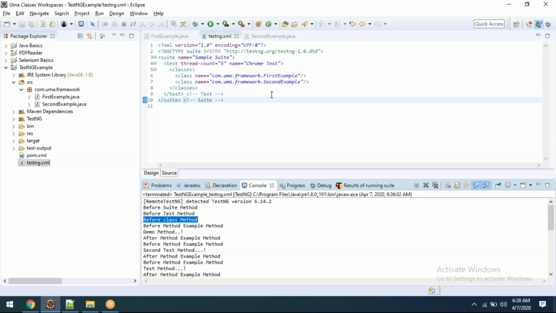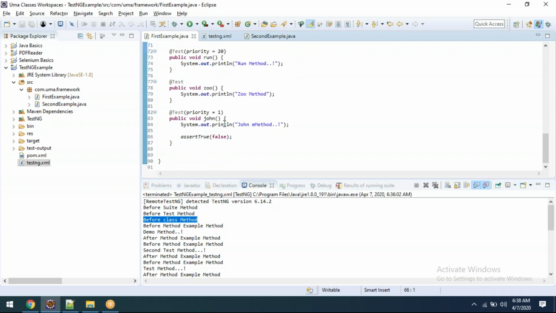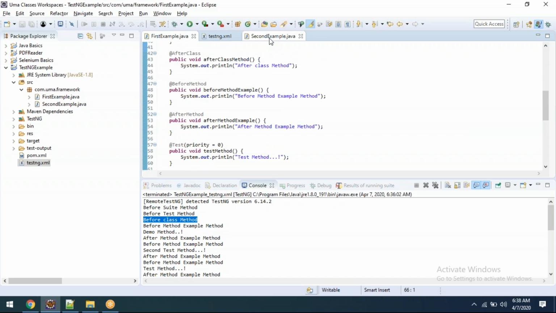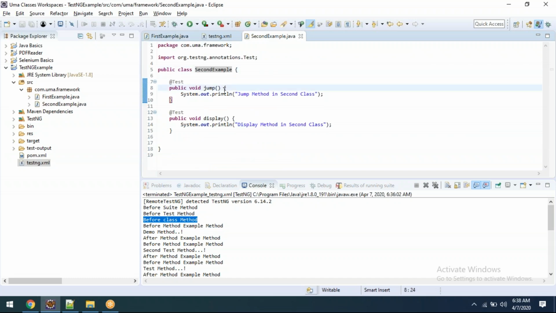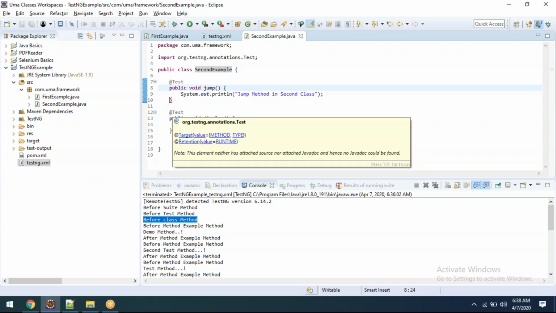Yes. But what is wrong with this one, right? These two things are two different classes. If we had done the same demo with after class or before class, if I put it here, it will come. Or after suite, before suite, if I did this one, it will come like this. But I don't want to be in that situation. For each and every class, if you write such kind of information, then what is the use? There is no use, right?